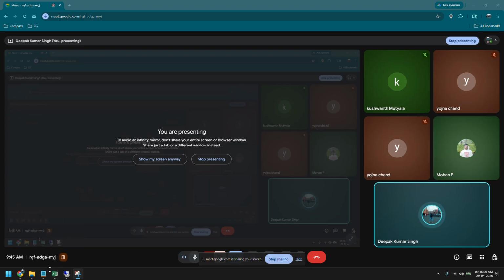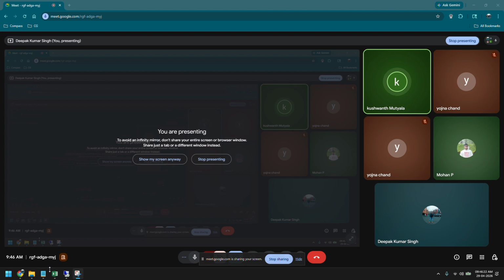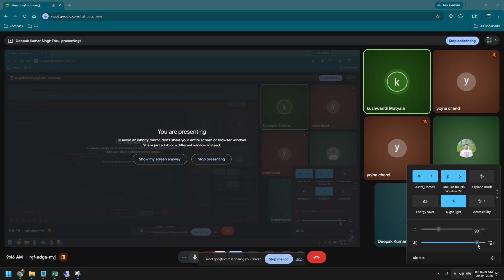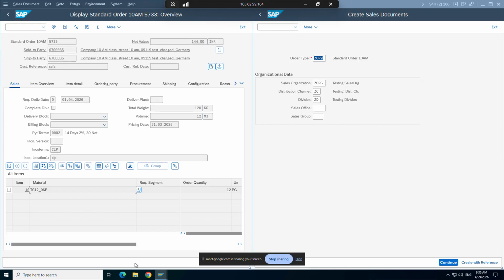Any further questions regarding tables? Let's discuss this only. We have only 15 minutes left, so I don't want to open any new topic. Any other confusion? Any other questions not related to the table? I want to know the difference between VA01, VA03 and all.